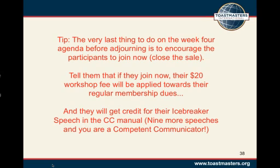So they don't have to come up with nearly as much money as they would if they had just joined outright. So that's a nice big plus. They've already spent the $20 and now they can apply it to the membership. Number two, they also get credit for their icebreaker speech.